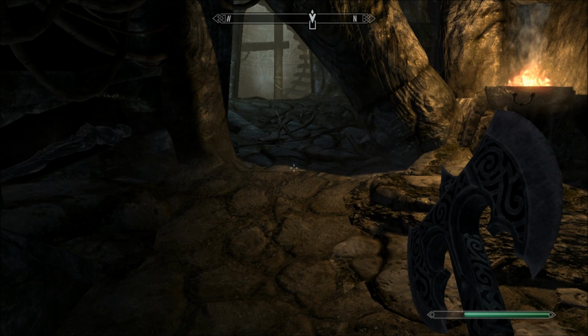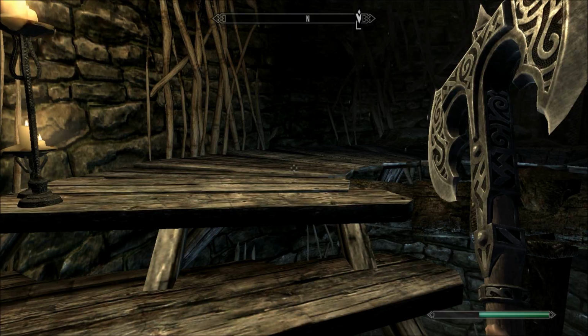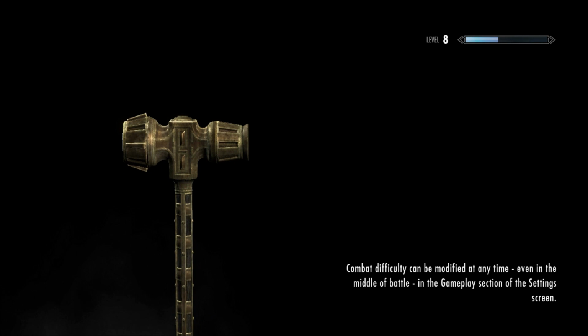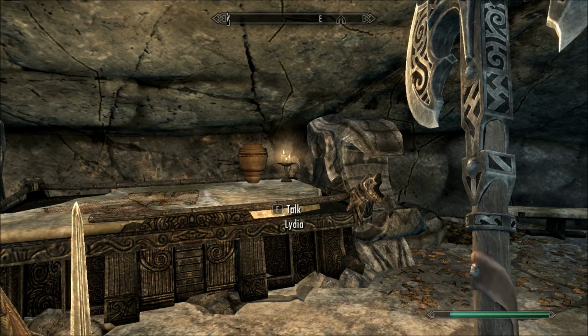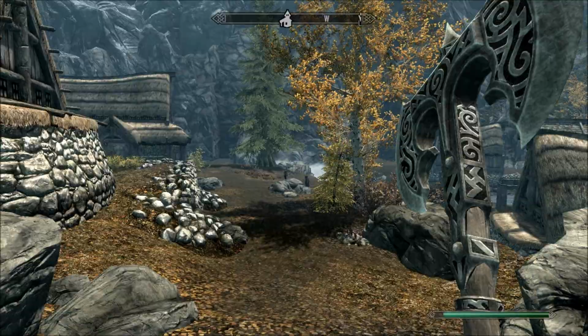So, we managed to get down into the barrow and successfully beat that level. And so I think what we're going to do is go on into town and see if we can't sell some of this stuff at the inn.